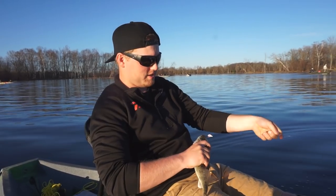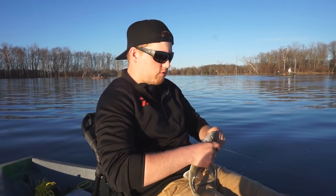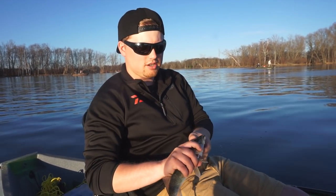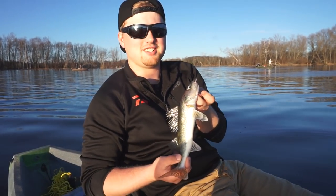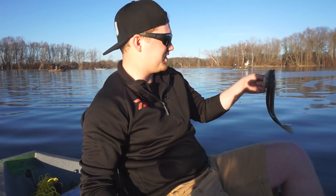Look at that, it came up and just slapped it. That one was actually immediate. Took me another 4 or 5 casts to get into one. That one took my minnow, but that's all right. I love catching small walleyes. They're not big, but it's fun for some reason.